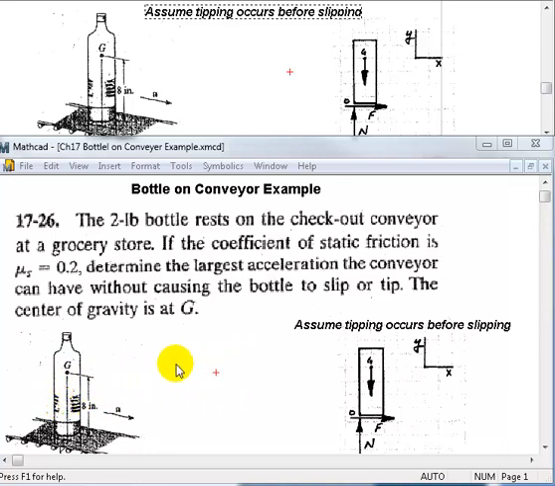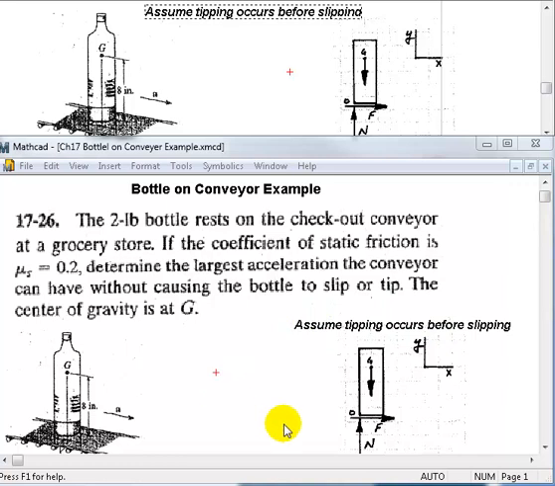Okay, and so to solve this problem, again, it fits an object traveling in a straight line. And if we assume that we'll work the problem right up to the moment where it either starts to slip or starts to tip, then still the bottle will not be rotating, and it will have an alpha value of 0, and the bottle will travel on a straight line. So this is the kind of problem where we don't know whether the bottle will first slip or first tip. And so to work the problem, we're really just going to have to make a guess, and then we'll have to check our guess and see how things work out. So we're going to work this problem by assuming that tipping occurs before slipping. So we're assuming a smaller acceleration is required for the tipping than for the slipping.